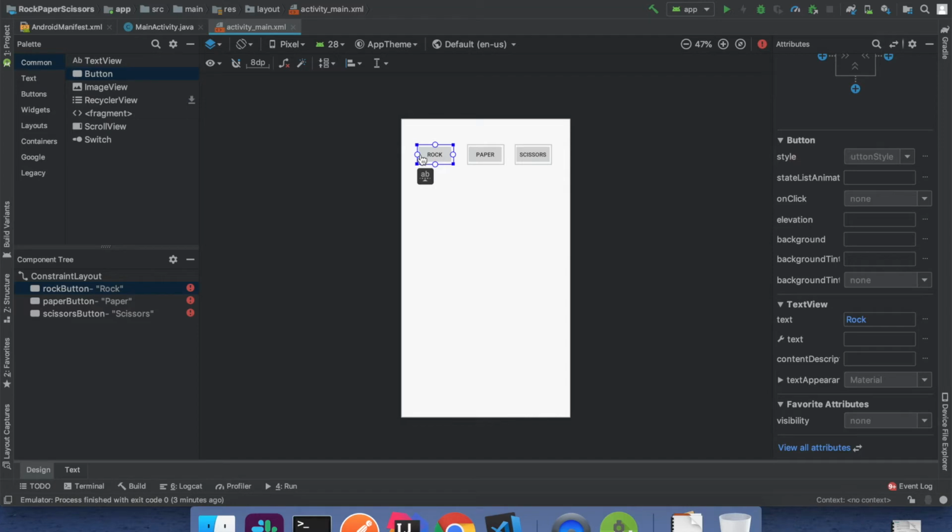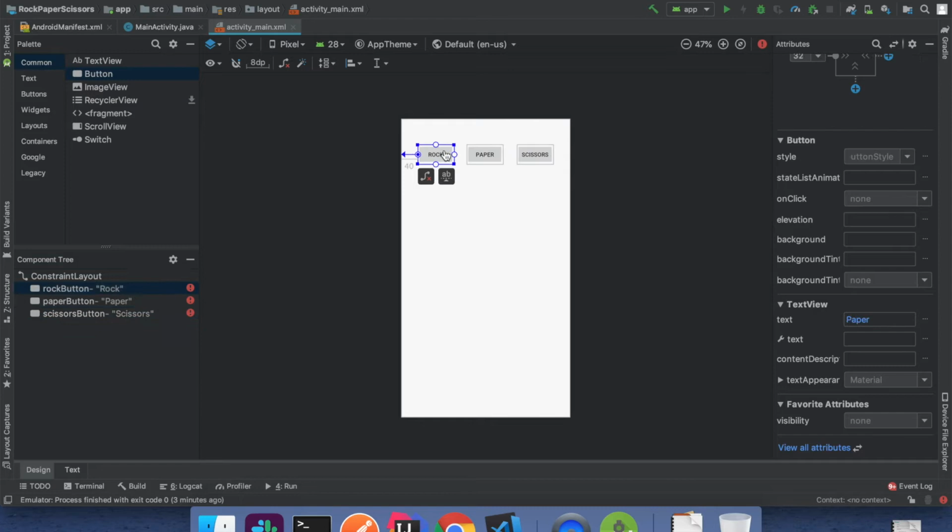So what we're going to do is we're going to constrain the left-hand side of rock to the left-hand side of the screen. We're going to constrain paper to rock, and we are going to constrain scissors to paper, and we're also going to constrain scissors on the other end to the right-hand side of the screen.